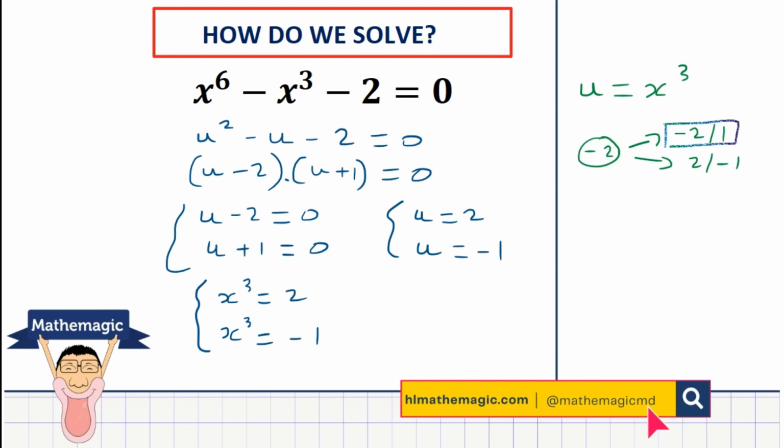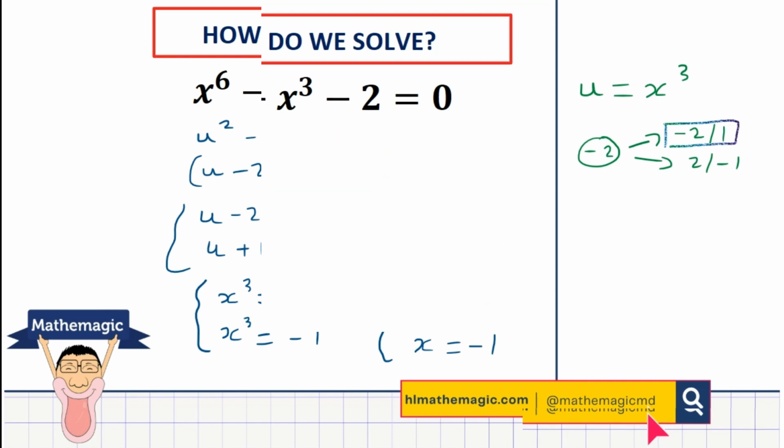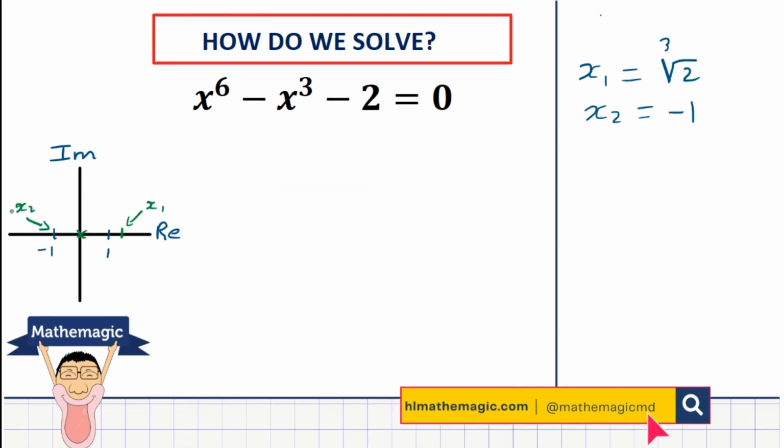And since we're solving in the real numbers to start, we can say that x is equal to the cube root of 2, or x is equal to the cube root of negative 1, which is negative 1. So we don't need to write cube root of negative 1 as it cube roots quite easily. So these are good solutions in the real numbers, so what we call in R.